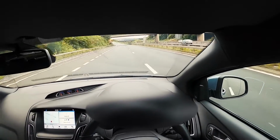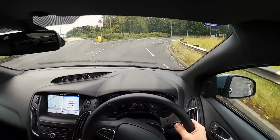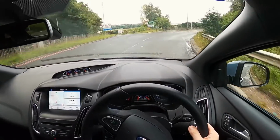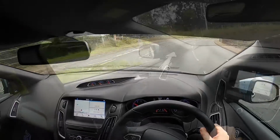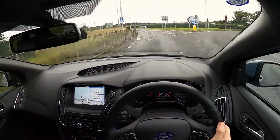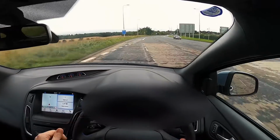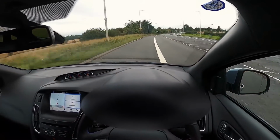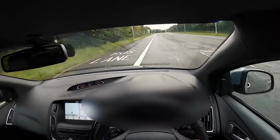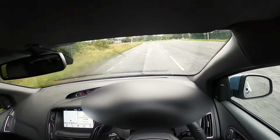Jeepers, that's a lot better. Oh goodness gracious me, it's like a different car. It really is genuinely like a different car. This is unreal. That is unreal. Ah, that's so good. It's like the RS was meant to be. Hurrah!